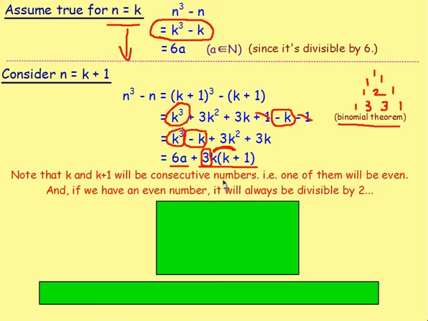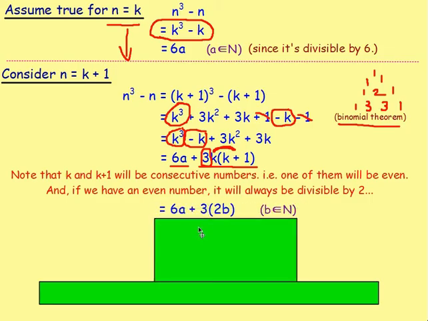So pick any 2 numbers: if you pick 9 and 10, you've got an even number there. If you pick 10 and 11, again you've got an even number. 17 and 18, you've always got an even number. And if you have an even number, it will be divisible by 2. Which means if you multiply the k and the k plus 1 together, you will always get 2 times something. You'll get something that you can rewrite as 2 times something, because one of these numbers, either the k or the k plus 1, will be divisible by 2.